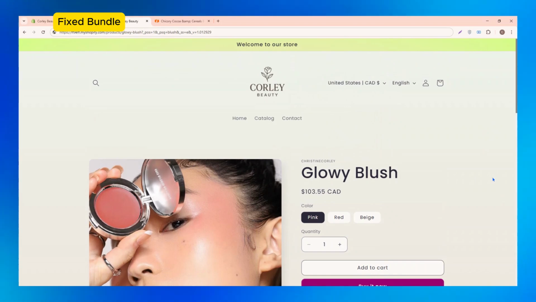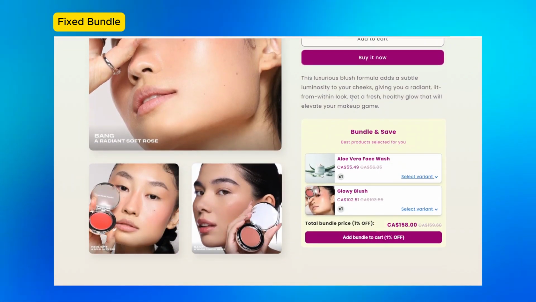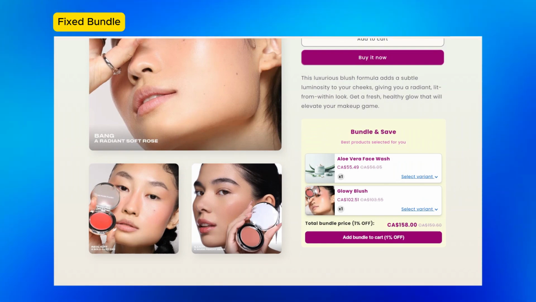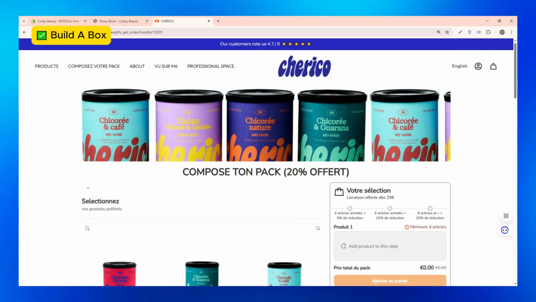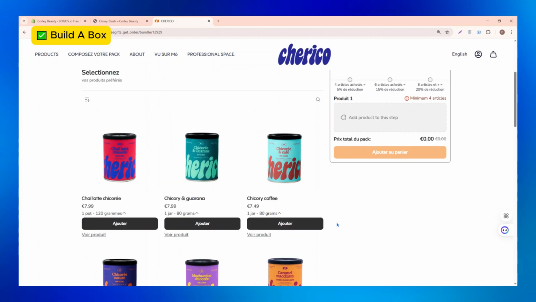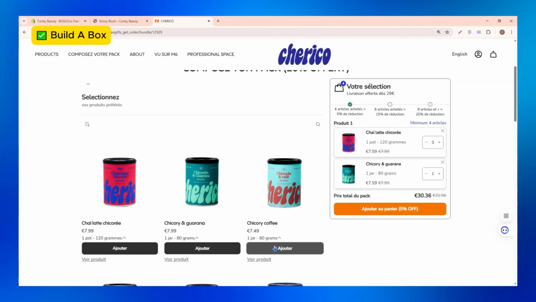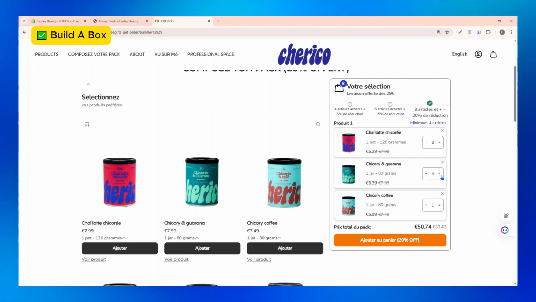Recently, I've been testing a strategy that gives customers way more control over their shopping experience. Because when customers aren't pushed into a pre-made combo, they actually end up buying more. That's how I discovered the Build a Box strategy, a dedicated and interactive page where customers can freely browse and pick what they want. In this video, I'll show you how to set it up with tips to maximize this bundle type. Let's jump in.